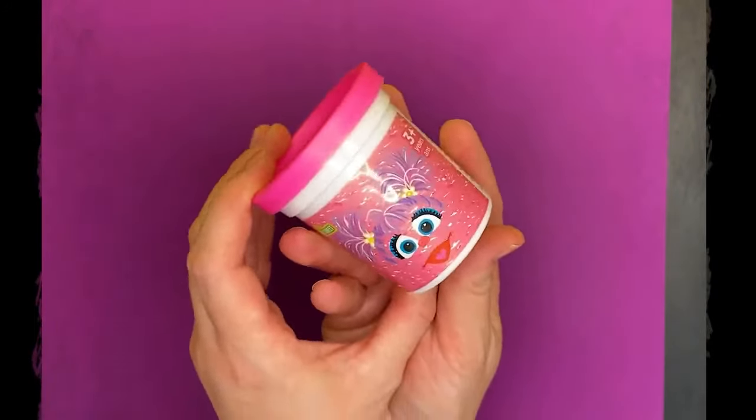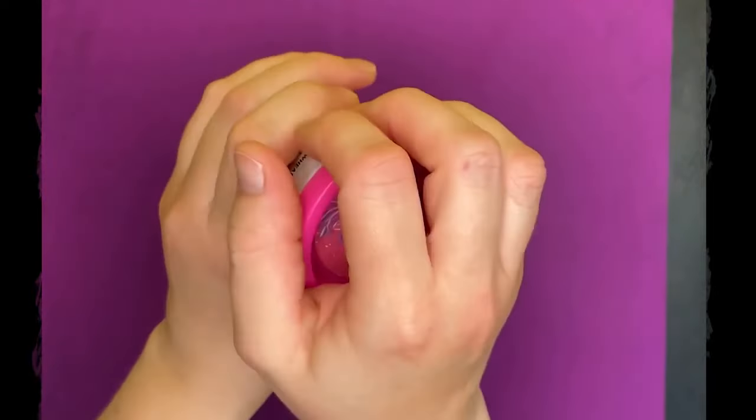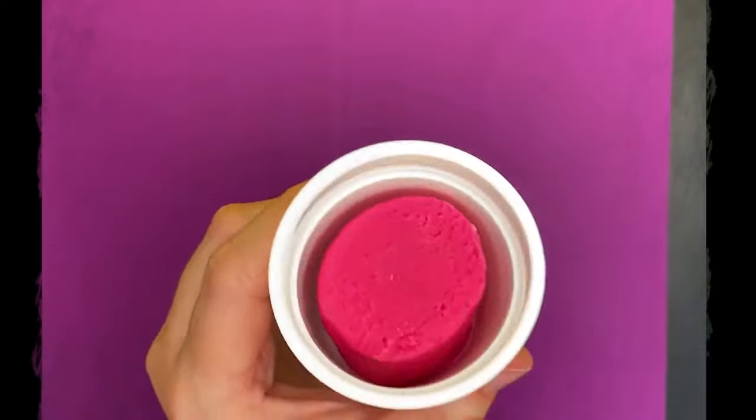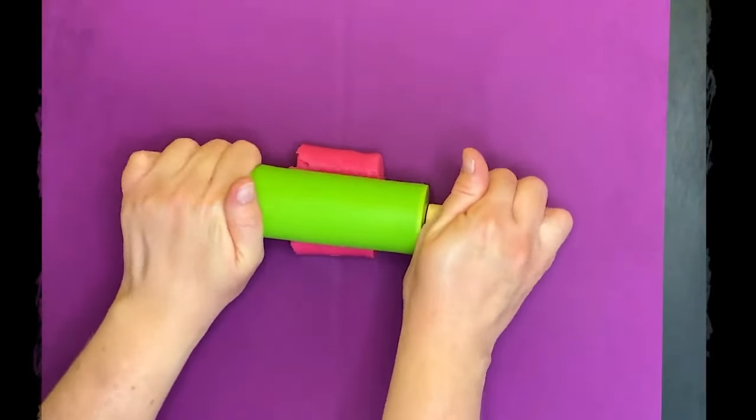Next up, it's Abby Cadabby. Look at her. She's pink. And this Play-Doh is also pink. Let's take it out. You know what time it is. It's time to roll it.